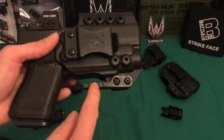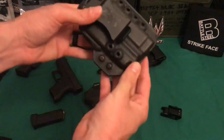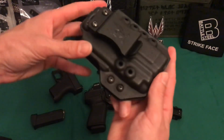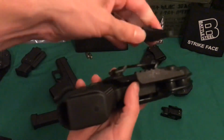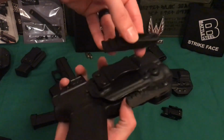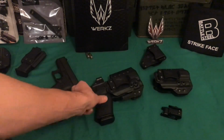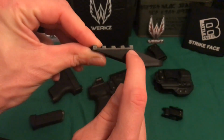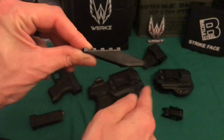But I actually had this wing, and this is an old 3D printed one that came with their older holster, and I don't believe they use the 3D printed material anymore. But it's just a smidgen shorter, if you can see on here. So I don't know if you can tell a difference, but it's a little bit shorter, obviously more narrow, it's skinnier. But I'll show you on this one about what that other one is. So if you can see that line right here, right underneath what looks like a Picatinny rail, where that line is about how tall the other one is.